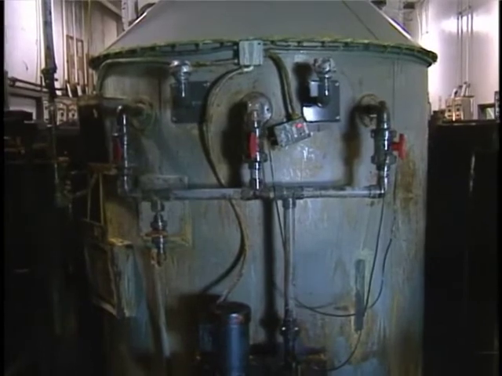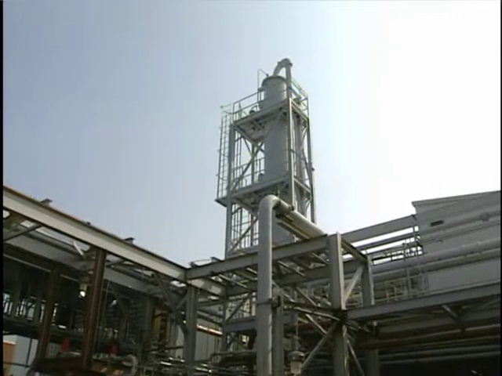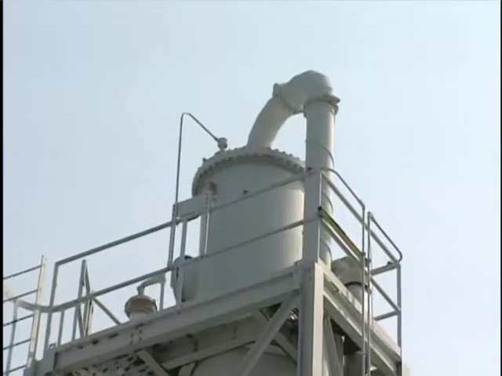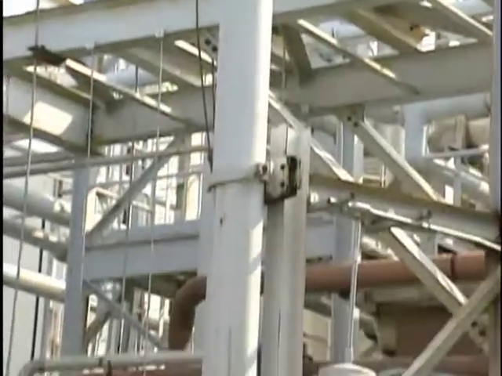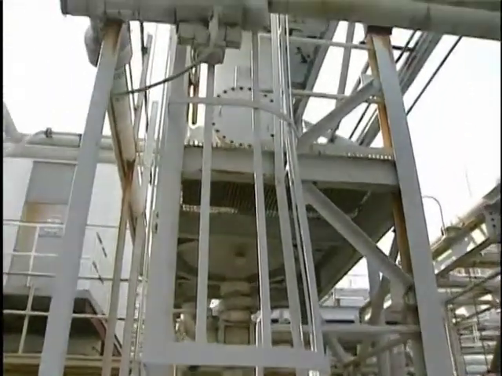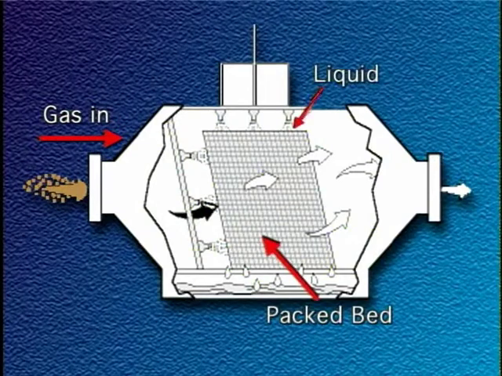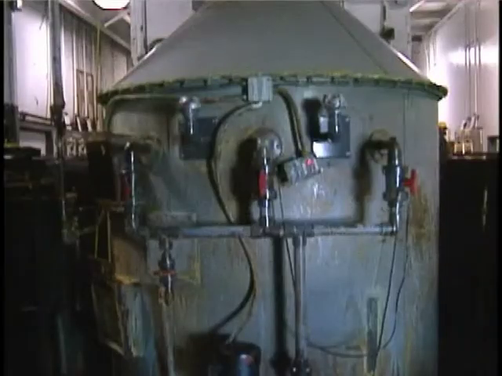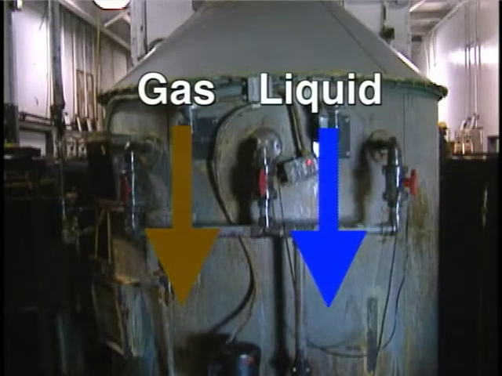Like spray towers, packed beds are classified according to the relative direction of the gas and liquid flows. The most efficient packed bed absorber is the counter-current design, where liquid is introduced at the top of the tower using sprays or weirs and flows downward over the packing material, while the contaminated gas stream enters at the bottom and flows upward through the packing. In a cross-flow absorber, the gas stream flows horizontally through the packed bed while the liquid flows down. In the co-current design, both the gas and liquid flow downward through the packing — the least efficient method, and not commonly used.